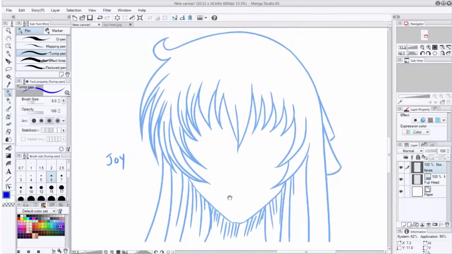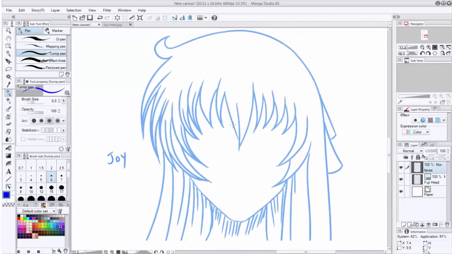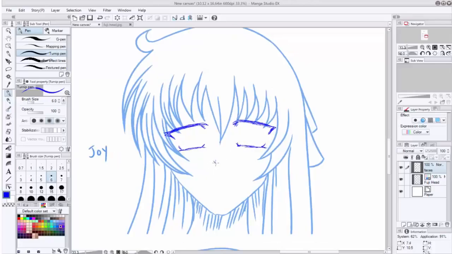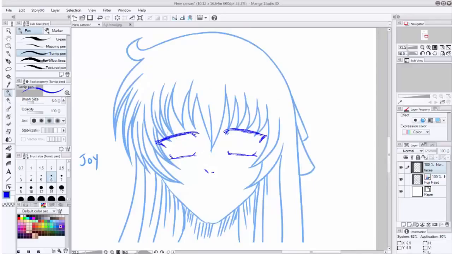So the next face is Joy. Happy, happy, joy, joy. And what I'm doing is I want to keep the eye sockets also big, because when you're happy, you're happy. But you want to keep it at her normal plain Jane face bigness. Think about Joy. What would you do when you're happy? You smile, or you giggle, and that makes your cheeks go up and smile.